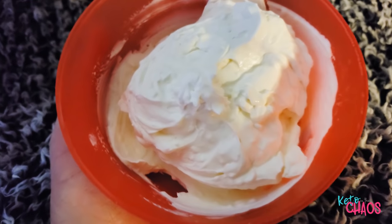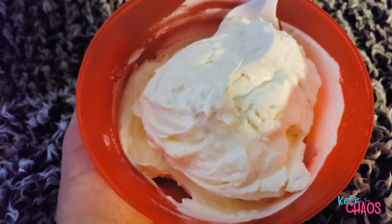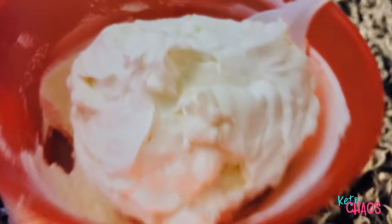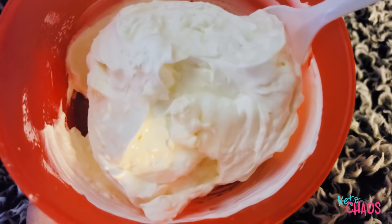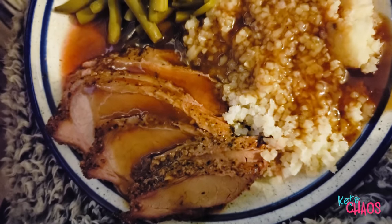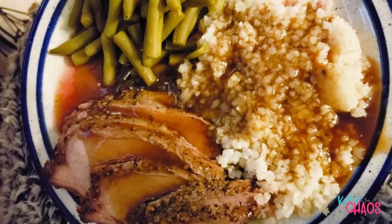It's Sunday night. I realized my first meal fats were too low because I didn't do my bacon and only did one ounce of cheese instead of two, and Dave has planned a fairly low-fat dinner — top round roast. So while waiting for Dave to finish the roast, I'm having five tablespoons of heavy whipping cream whipped up with one ounce of cream cheese and a little bit of lemonade Mio water enhancer — kind of like a little mini cheesecake bomb — to get my fats in. Then for dinner: eight ounces of top round roast, 155 grams of cauliflower rice with a little bit of xanthan gum gravy, and a cup of green beans with salt. That's going to be my last meal of the day.